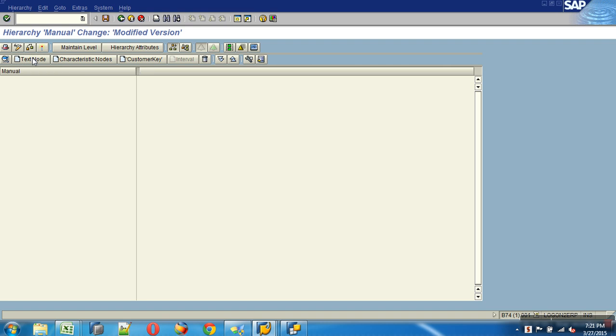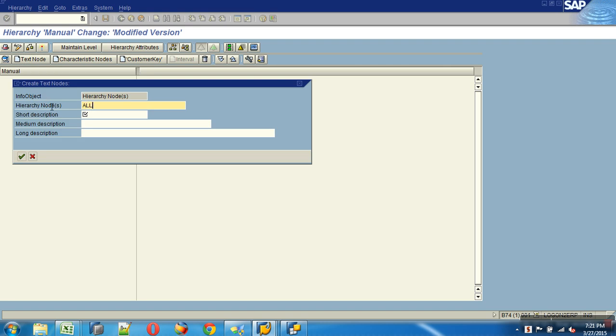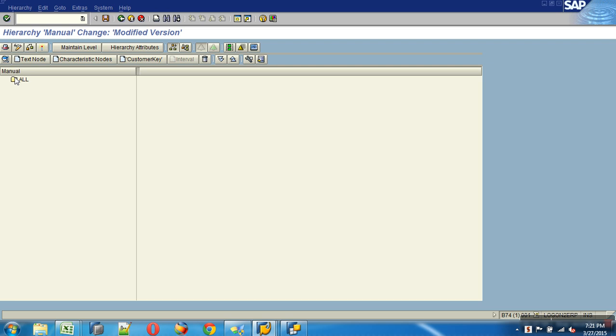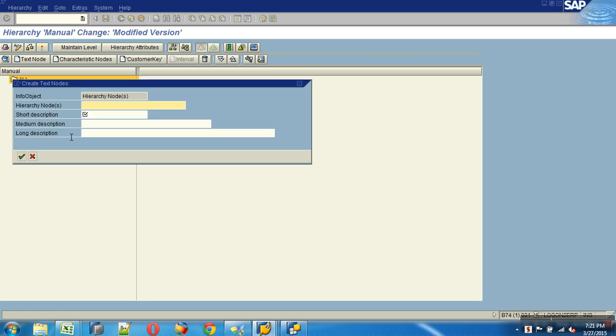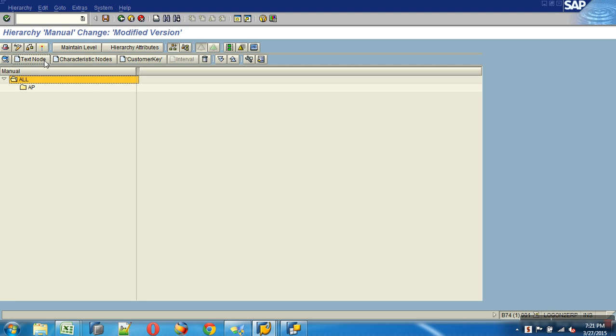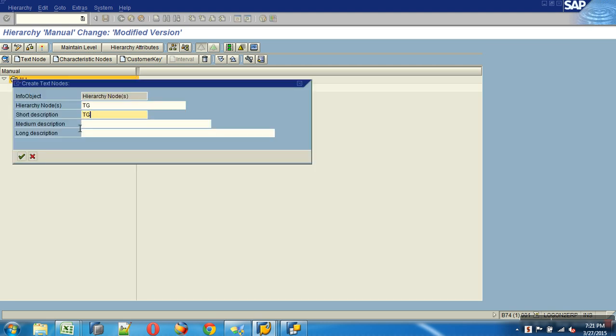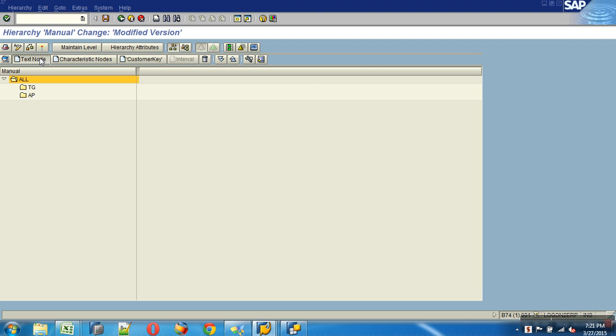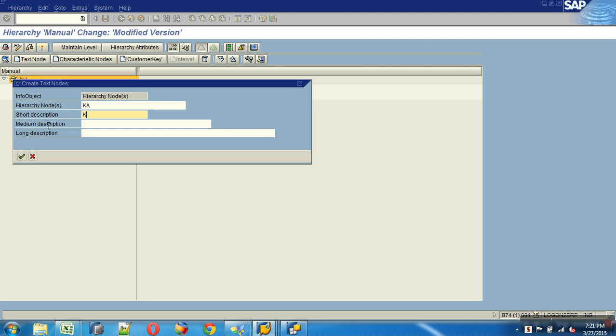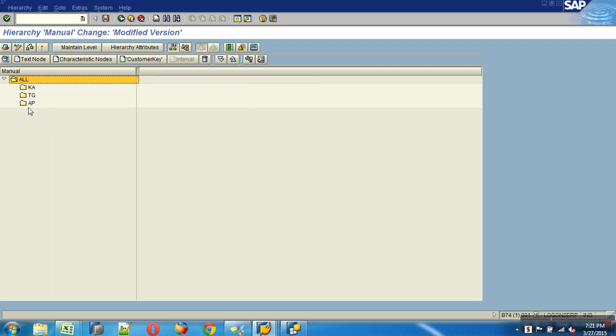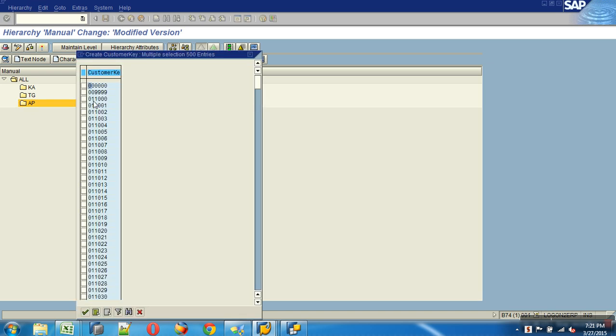Like I want to create a text node, and under this text node I want characteristic nodes, customer keys.